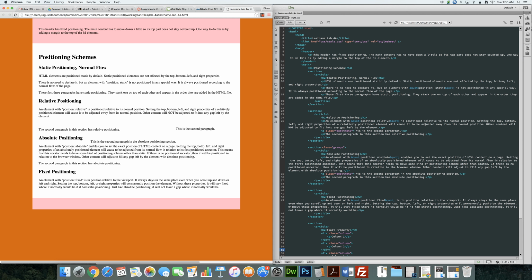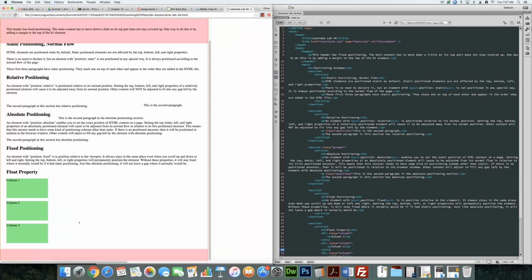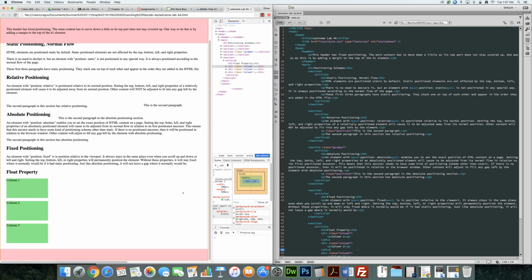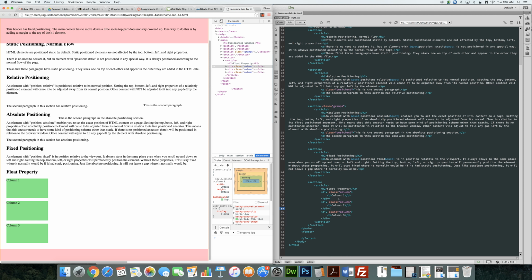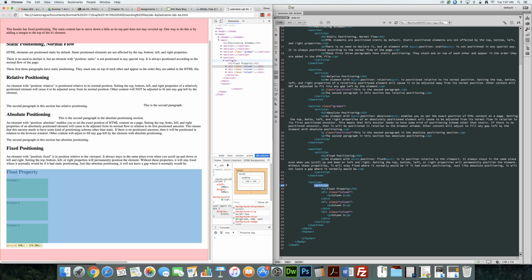However, there's nothing multi-column going on, and that's because these are three different divs, and divs are block level elements, and as block level elements, they will take up the entire width of their container. And their container in this example is article. When I hover over article using my inspect element, you'll see that article only goes from here to here because we have a 30 pixel padding all around the main section.